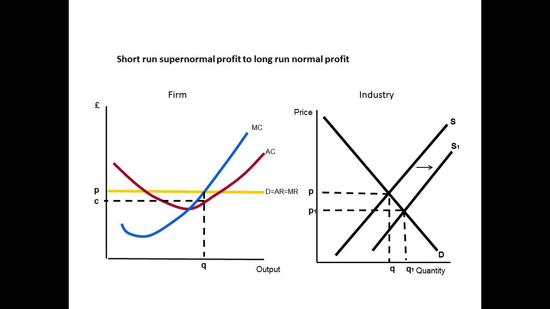Because we've assumed that each firm in the industry is a price taker, this falling price from P to P1 means the demand curve for the firm is going to shift downwards from D equals AR equals MR to D1 equals AR1 equals MR1, which is in line with price P1 from the industry diagram. That's because P1 is the market equilibrium, which is the price that the firm has to take.